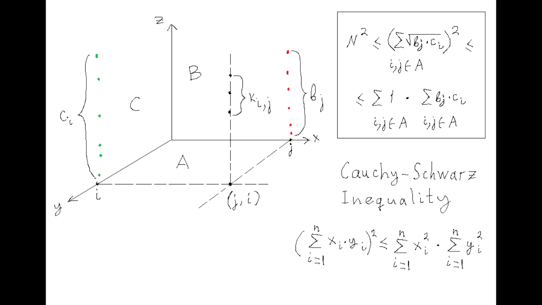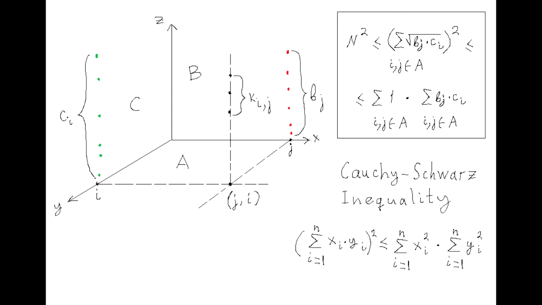We have obtained the last inequality in such form so that we can apply the Cauchy-Schwarz inequality to it. In its simplest form, the Cauchy-Schwarz inequality is written at the bottom of the diagram in terms of two n-dimensional vectors x and y. Equality is achieved if and only if the ratio of every two corresponding elements of the two vectors, y_i to x_i, is the same for all indices i from 1 to n. That is, if the two vectors are parallel in n-dimensional space.